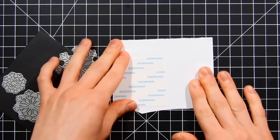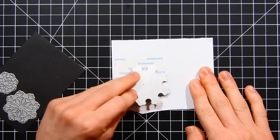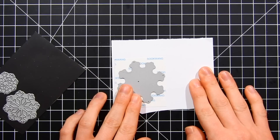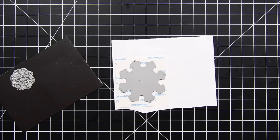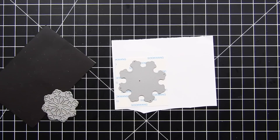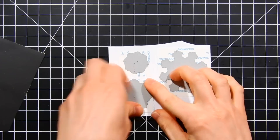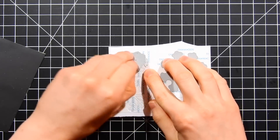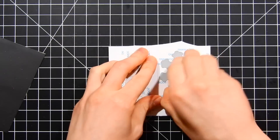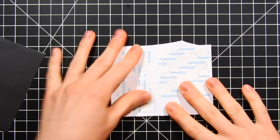What I want to do is die cut these snowflakes, which are from Penny Black. I'm going to be die cutting them from white card stock that has the adhesive sticker sheet on top, and we're going to lay the dies on top of the adhesive sheets. Here you can see I've already run them through my die cutting machine. I'm going to remove the dies from the stickers and make sure I leave those sticker pieces inside of the negative, because that's going to help me as I go to apply the glitter onto the paper.